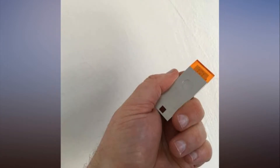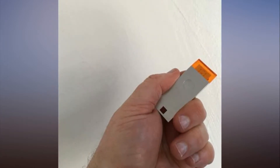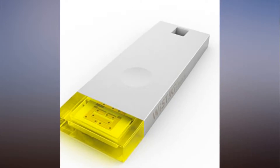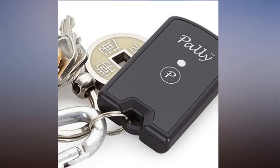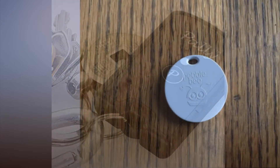You'll get a pretty good range from the Honey when paired with your Android or iOS device. In a public park, I could still pick up a signal from around 50 feet away. However, regaining a lost signal proved more of a challenge — I usually couldn't re-establish a connection until I was within 20 feet of the device, and often had to be standing right on top of it before the Honey would reconnect with my phone.